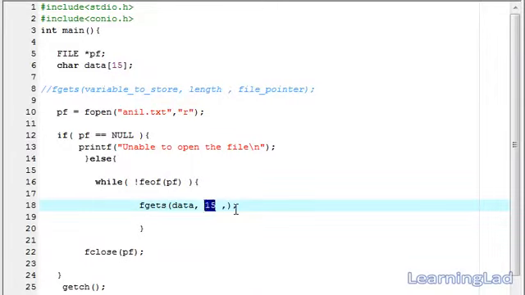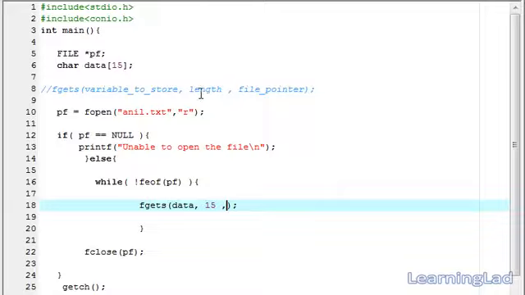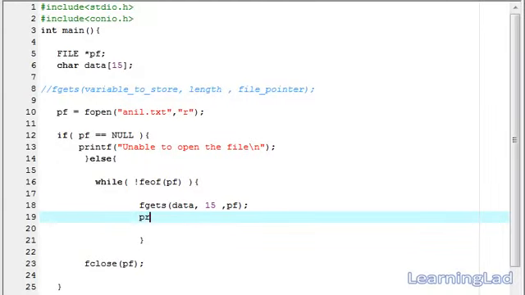But when we were using the fscanf function, we were not specifying any size limit there. That's why if your file contains some string which is larger than the array size you specified in your program, then it may overwrite and produce some uneven results. So now the next thing is we have to pass the file pointer. It's gonna be pf. Now the string which is read from the file is stored in this data array. So we're gonna use a printf statement, and we're gonna say the characters read where, then %s, then we're gonna refer data.